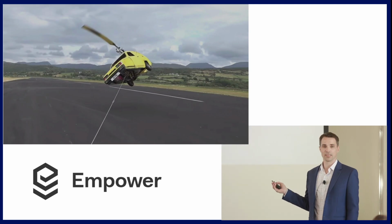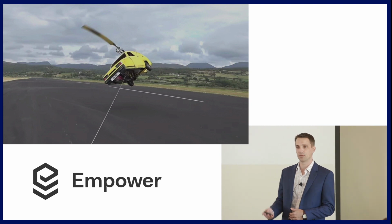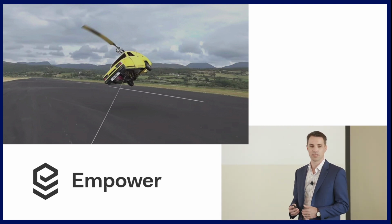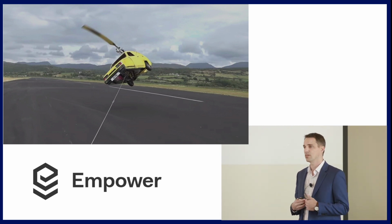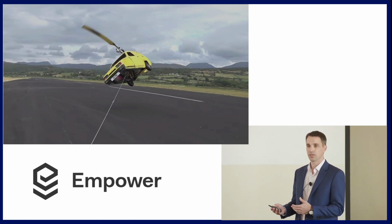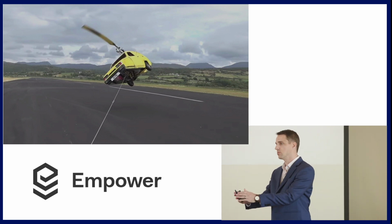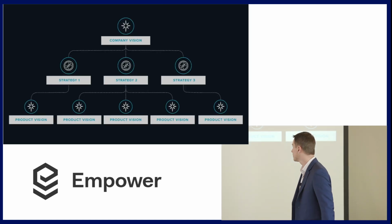Some things are going to completely fail, but that's okay on your roadmap. It's projects, it's experiments. This is where you're going to do your experimentation. Everything is trying to push you towards your next landmark, and it's okay if you change your roadmap. But you want to keep your strategy as stable as possible as you're moving towards the next big objective.